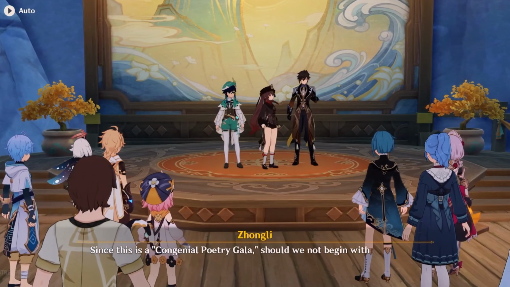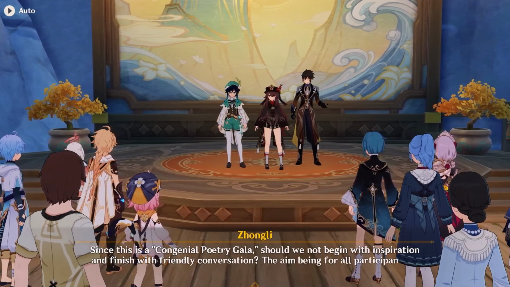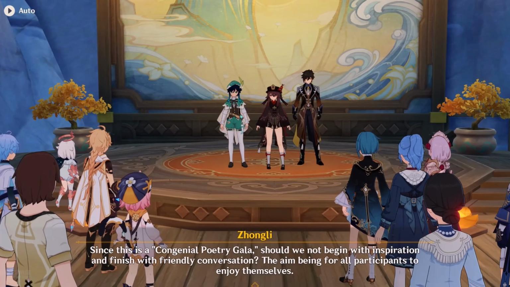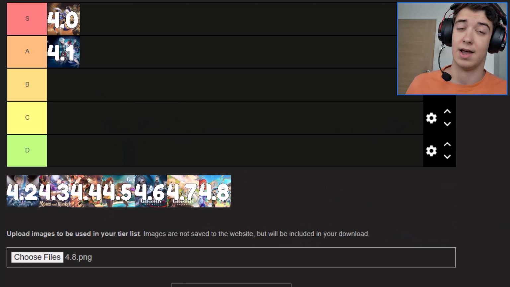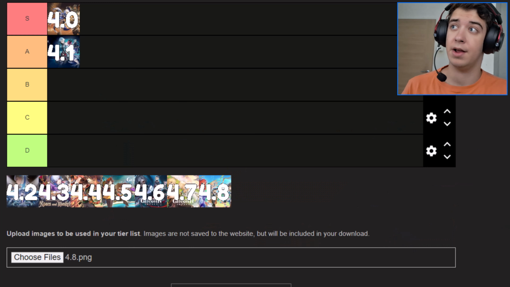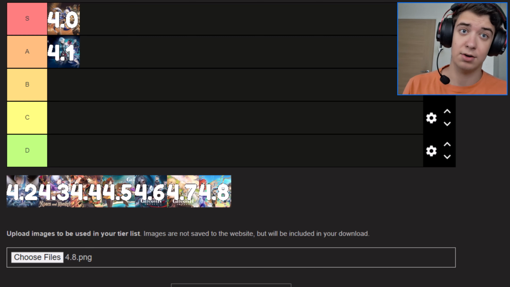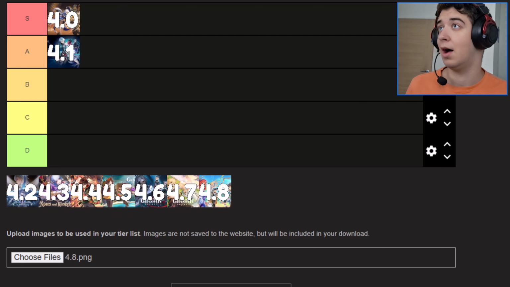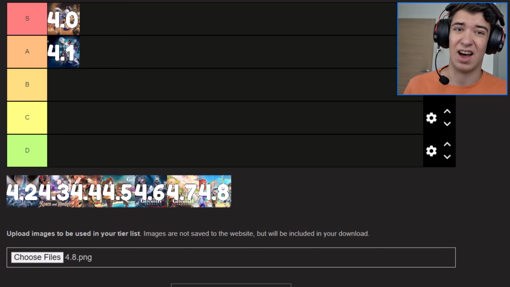I also really liked that Waterborne Poetry event that was going on. It was really hilarious, everything was so cool, the event was pretty cool, but that still doesn't bring it up to S tier, I'm sorry. Either way, 4.1, very good update. Not the best though, because compared to 4.0 and 4.2 it's kind of worse.